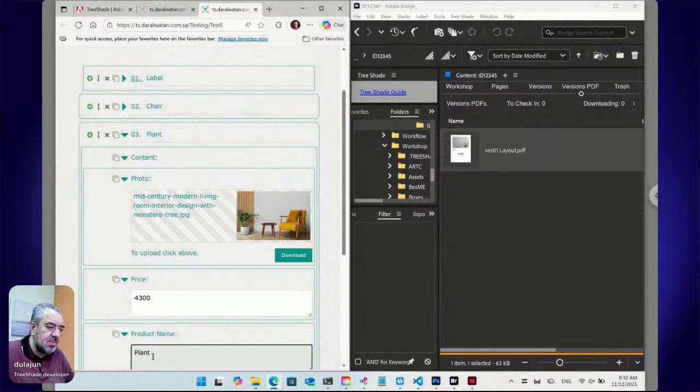We have the same name here, plant, in the product name text file, and on the label.